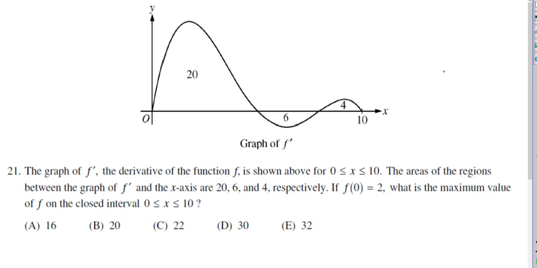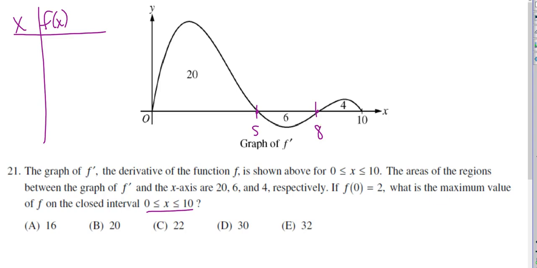So remember, when we do absolute extrema, we make a table, right? And we label it x and f of x. And we need to include our endpoints and any critical points. And a critical point is where your derivative is 0. So I'm going to call this, let's say this is like x equals 5 and this is x equals 8. We're not going to need those x values, just so that we have more of a concrete frame of mind here. Okay? All right, so our critical values are, let's say, 5 and 8.